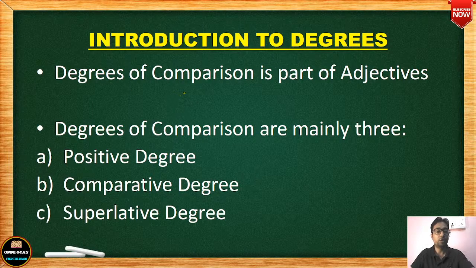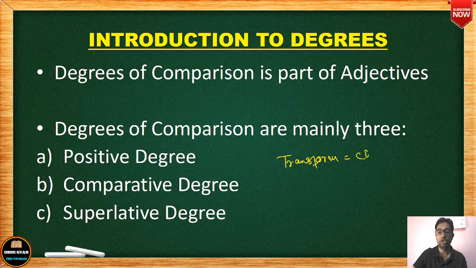Now first of all, you see transformation of sentences is divided into 5 different sections. We are learning the first section, which is degrees of comparison. Now let me tell you one more thing before I start explaining. Transformation of sentence has a condition. ट्रांसफॉर्मेशन of sentence में condition है, और वो condition ये है कि when you change or transform, I'll just write here, transform means change करना. ठीक है, transform मतलब change.